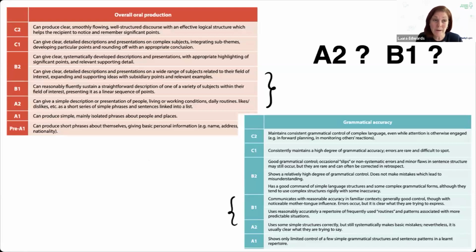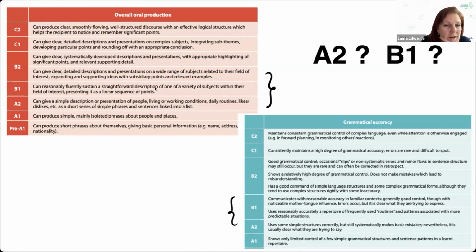Is it B1? I believe this student probably has much higher comprehension. However, in this task, their production was maybe B1-ish, maybe B2 low: can reasonably fluently sustain a straightforward description on one of a variety of subjects.